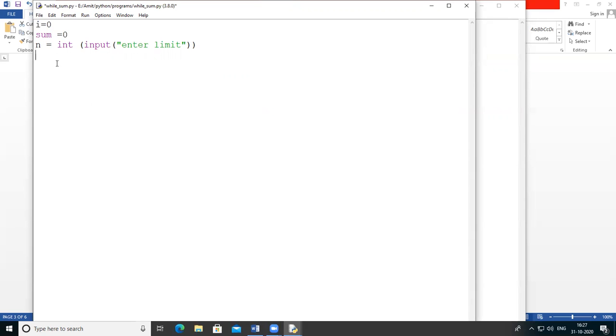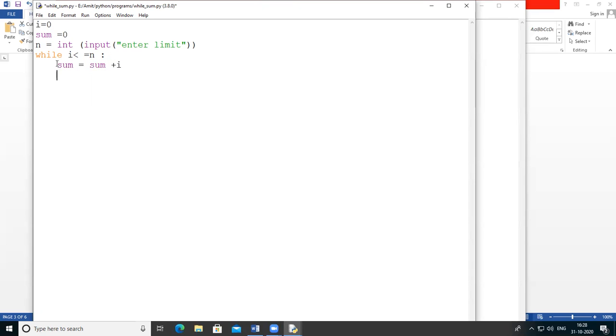Here we get the value and we write while i less than or equal to n. Until then, we do the addition: sum is equal to sum plus i.